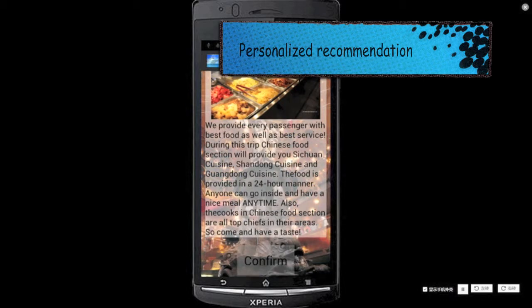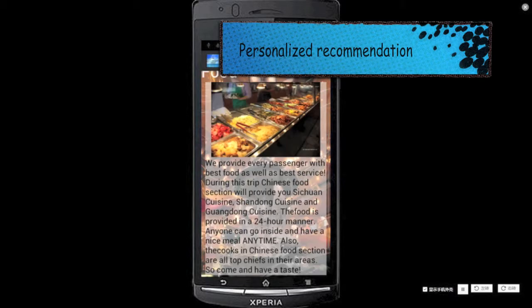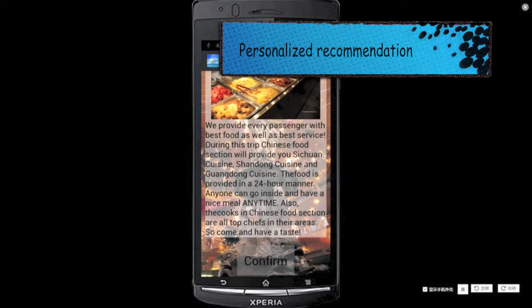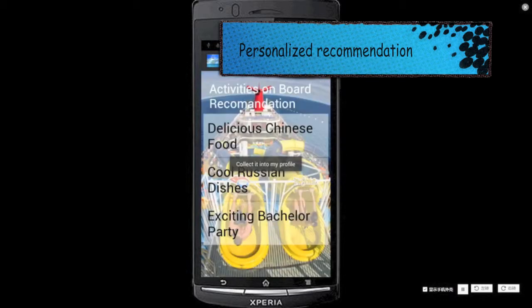After you see the description, you can decide whether to confirm your preference, whether it fits your real requirements. After you confirm it, the system will show a message that says collected and added to your profile. That is an enhancement process for improving the performance of recommendation results, because when you choose the Chinese food, that means you really like food.